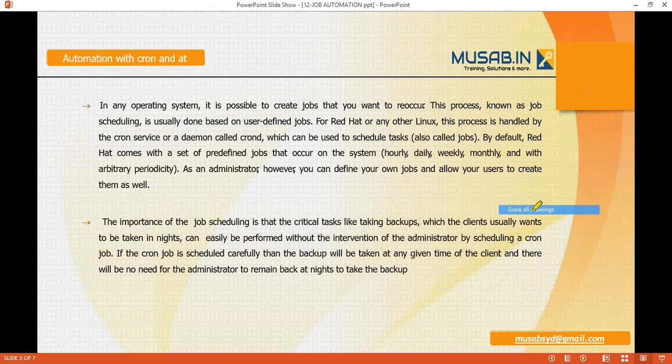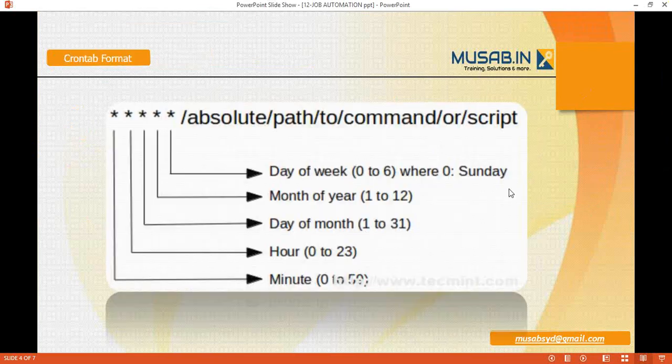In cron job, the thing that is important is to understand this format. According to this format, we can schedule any task, whichever task you would like to schedule. The first field in crontab that we need to set is minutes, and you can mention minutes between 0 to 59.